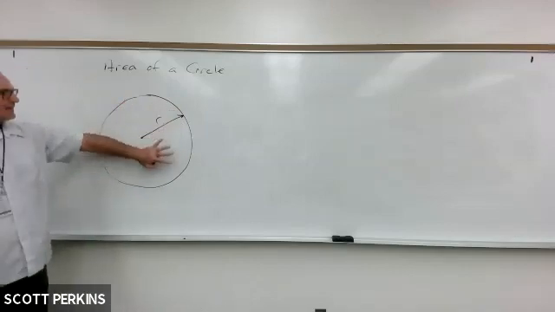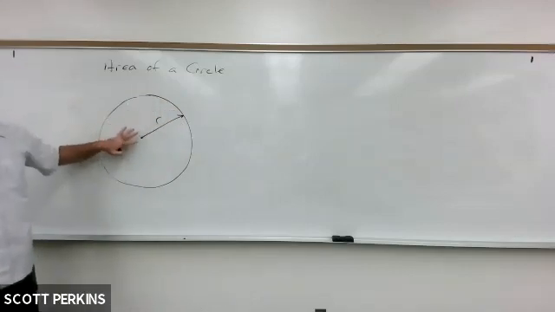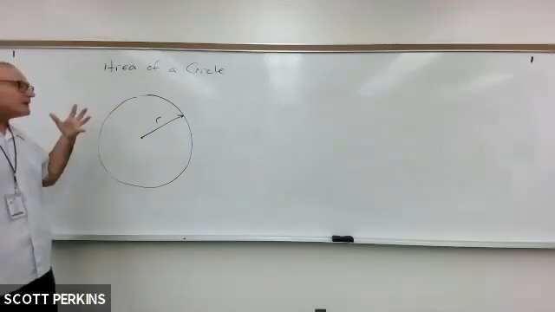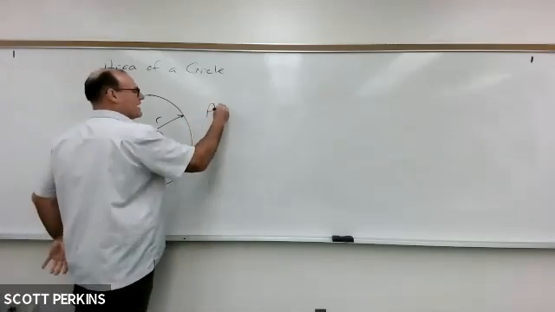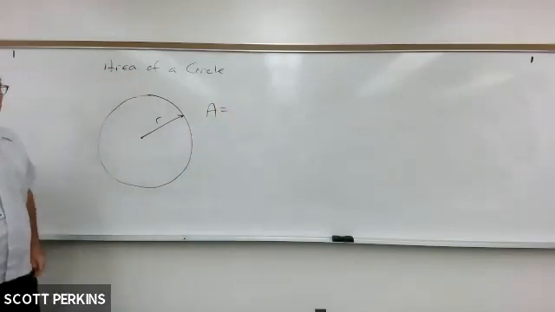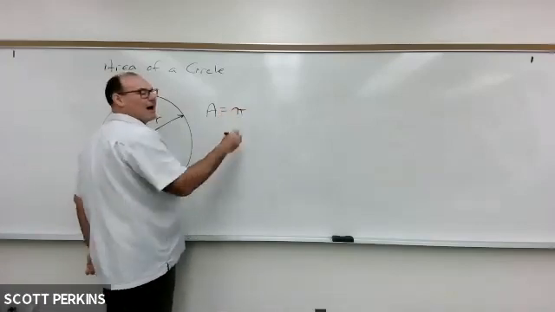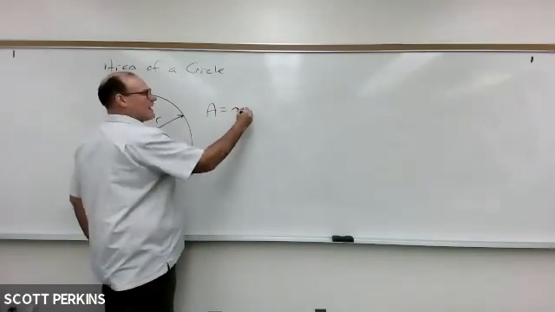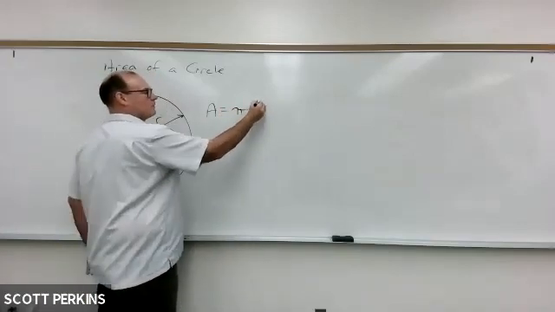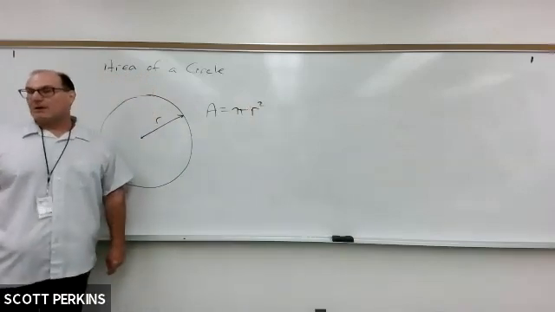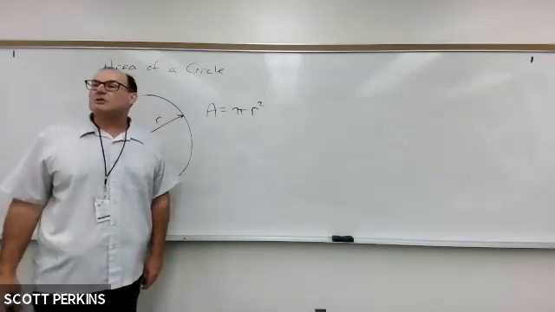So if I want to find the interior region of a circle, there's no good way for me to have you remember this. I'm just going to nail it down here. The area of a circle, it's not given a special name. The area of a circle is that fun number pi that we talked about earlier times the radius squared. Pi times radius squared. So it's just plug and chug again. It's just using your calculator.